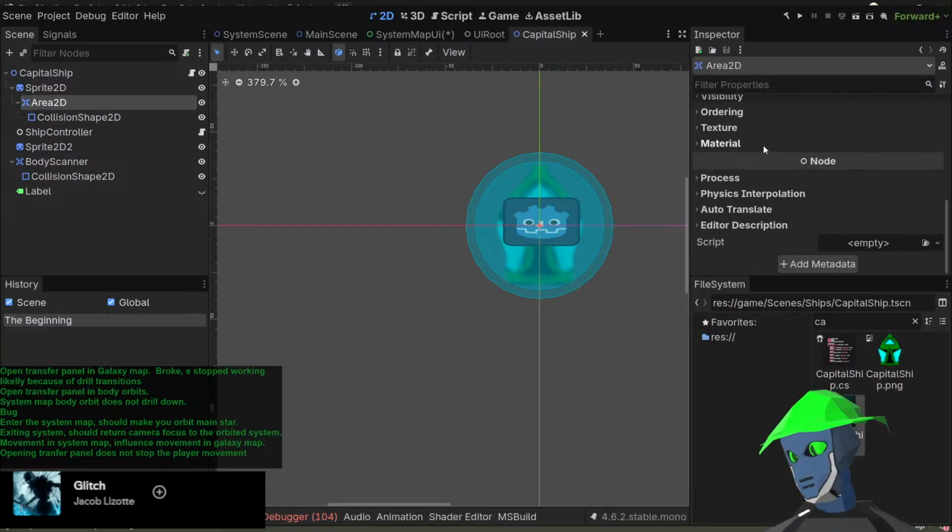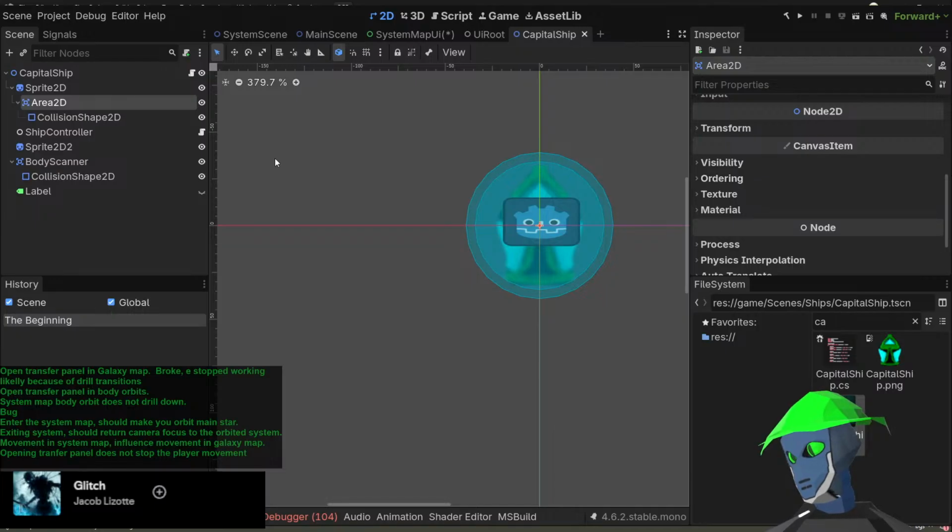We have a random area to deal with some other things.